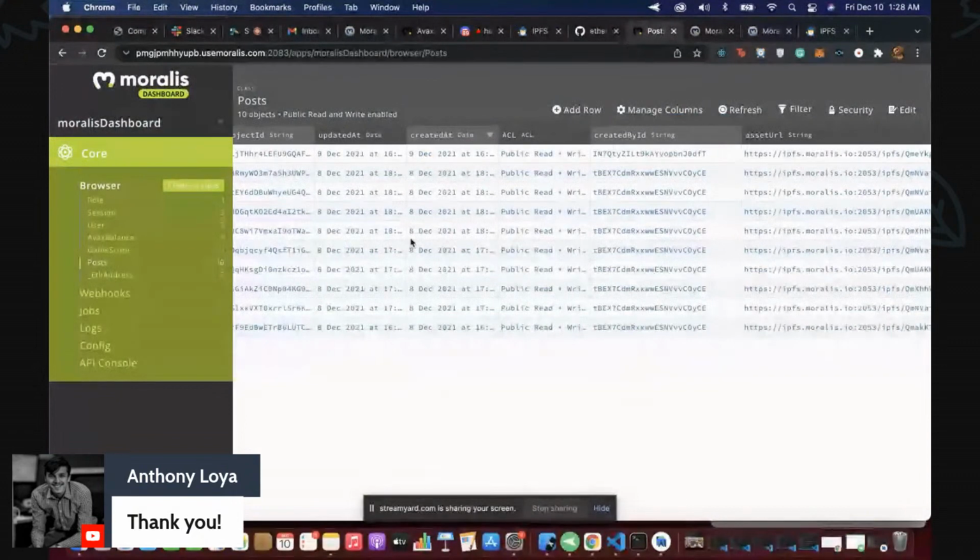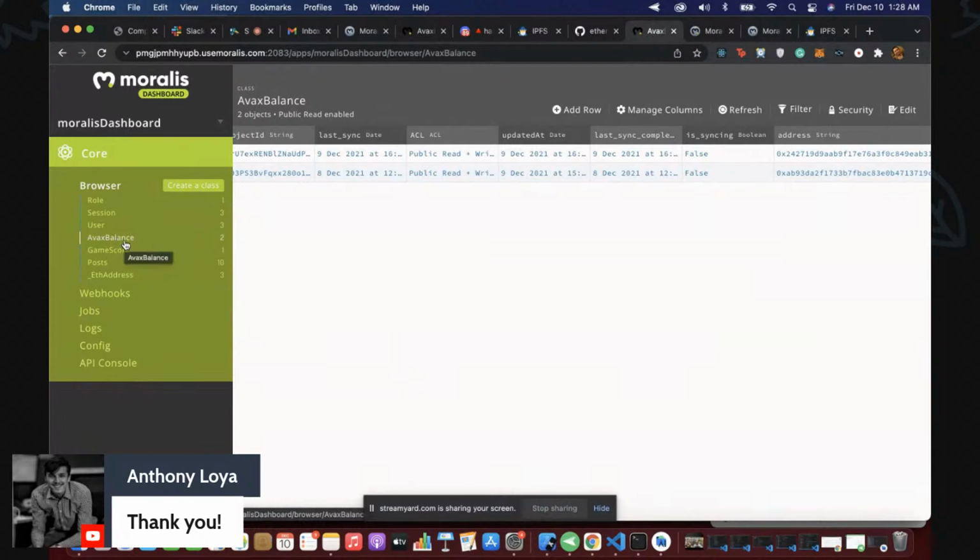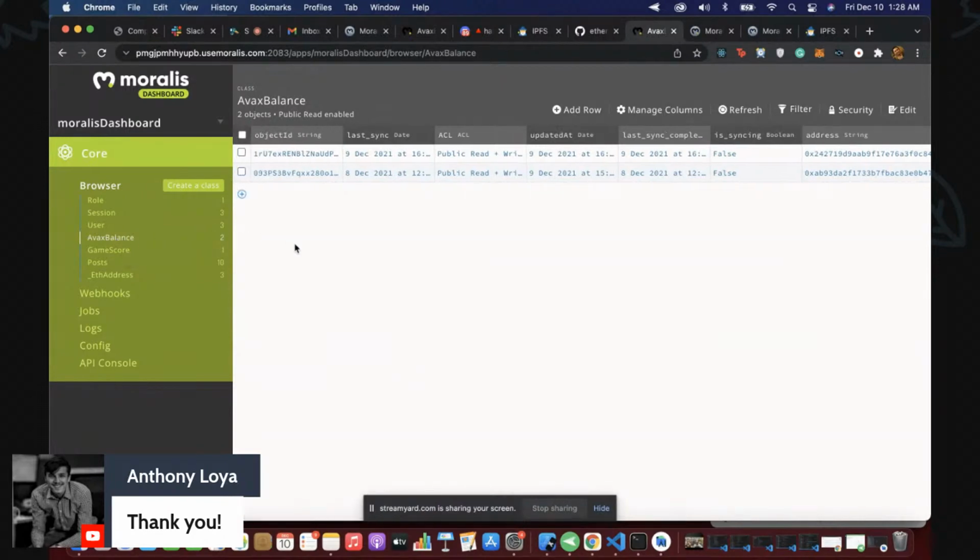After that, you can now see some classes here, and a class called AVAX balance. It will automatically be created for you once you select Avalanche as an EVM. It will be created when you log in your first user. That's important to note, so don't wait for it if you don't have any users. When the first user comes, that will be created.